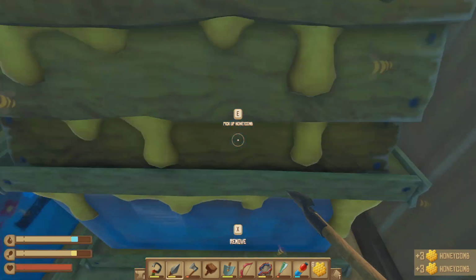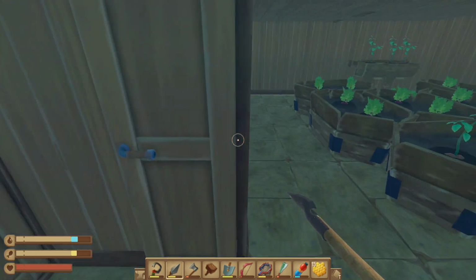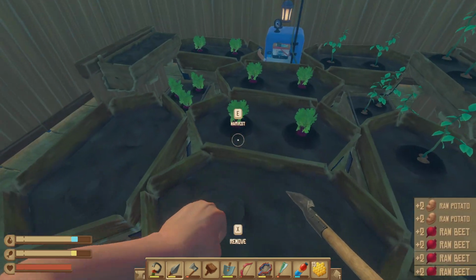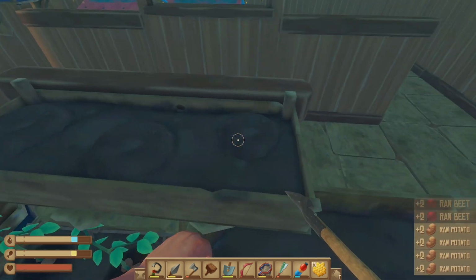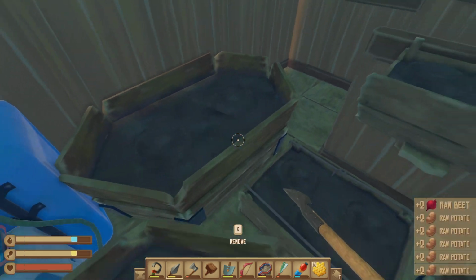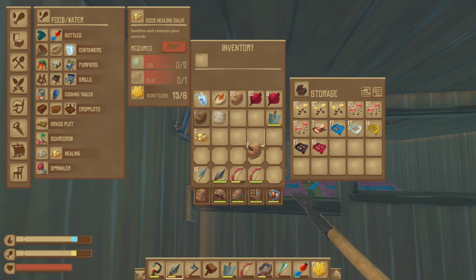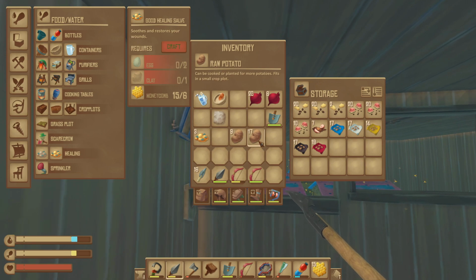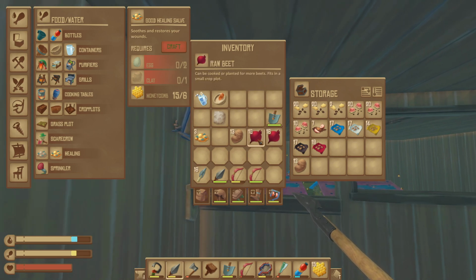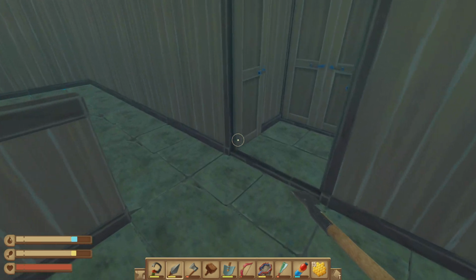Let's see if we can get some more of them. Wait. Let's harvest this as well, since we're already here. I should get 26. I'm not incorrect. Yep, 26. So we can take 13 and put them in storage in here for seeds to grow more, and the rest can come with us to actually be put away.